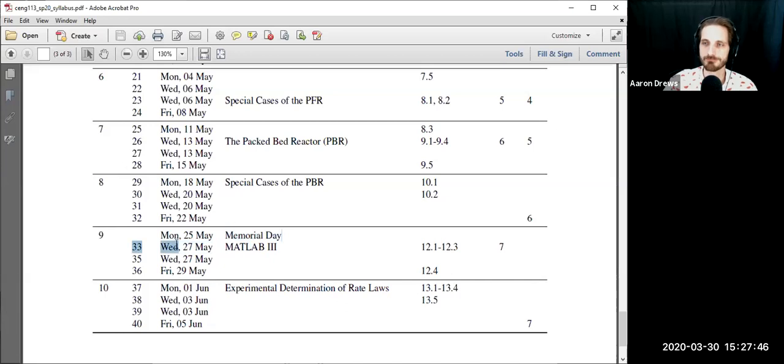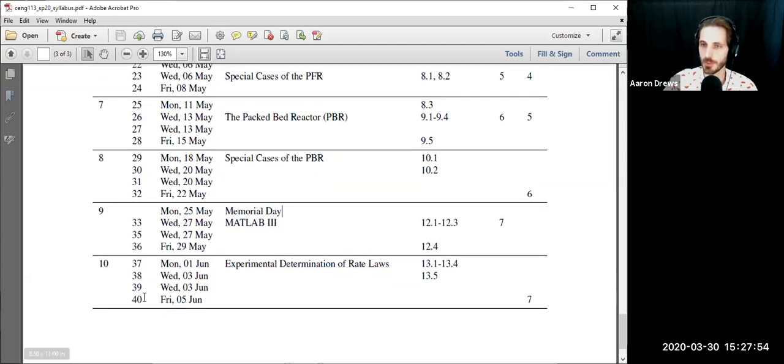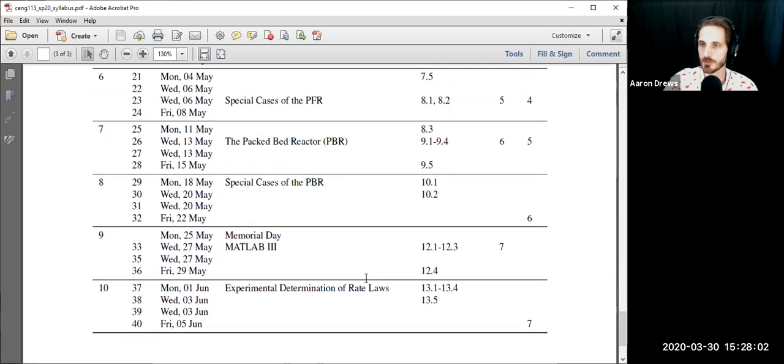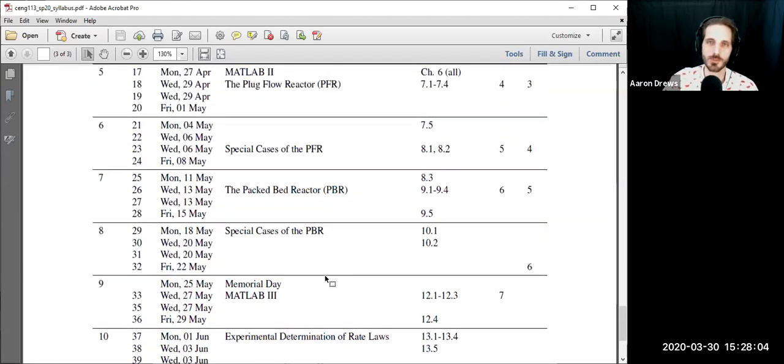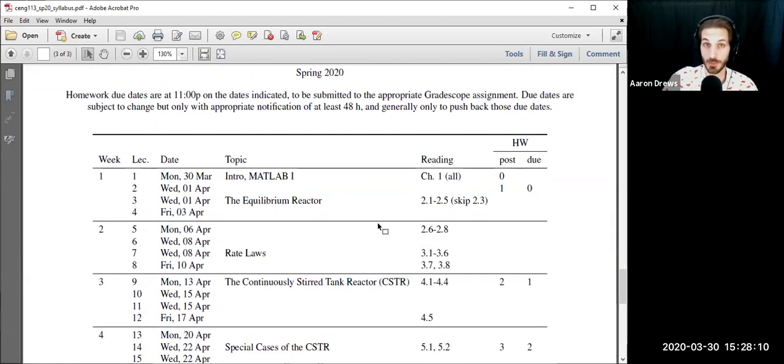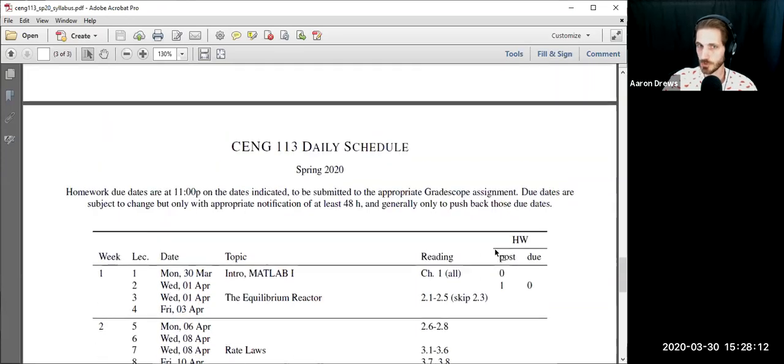We only have one day off, which is out here on Memorial Day. Other than that, we're pretty much here the whole time. So we have a surprising number of lectures. But like I said, the lectures are intended to be examples of how to calculate things. So I hope that you'll find them more useful than just going through derivation after derivation after derivation. There's not a lot of derivations that we have to use, which I think is, again, an interesting feature of this course that doesn't show up on a lot of courses, is we don't have a ton of derivations that we have to work with.